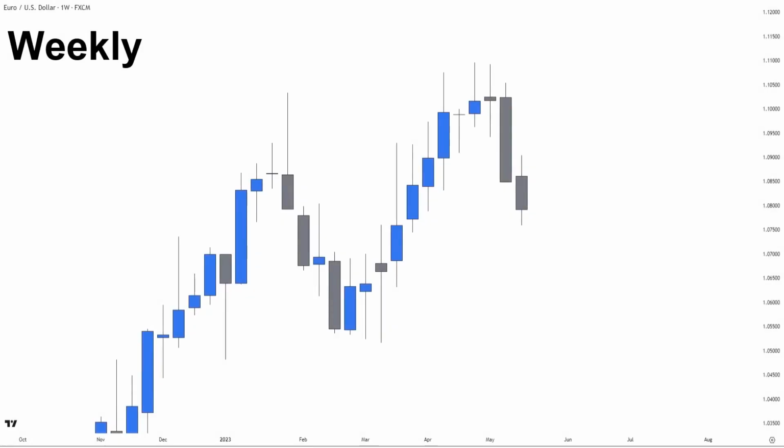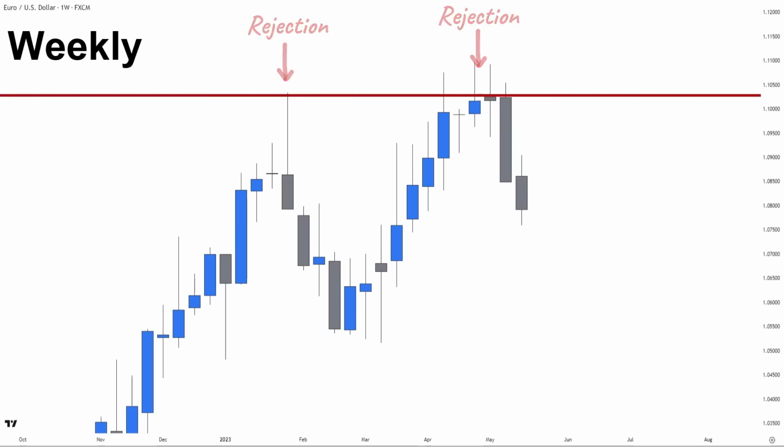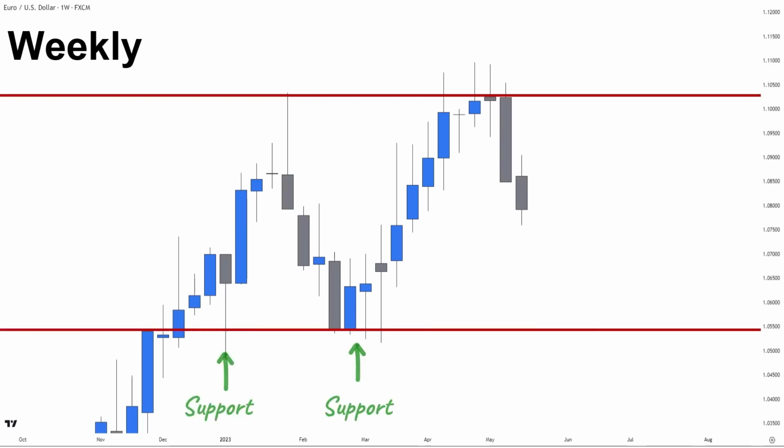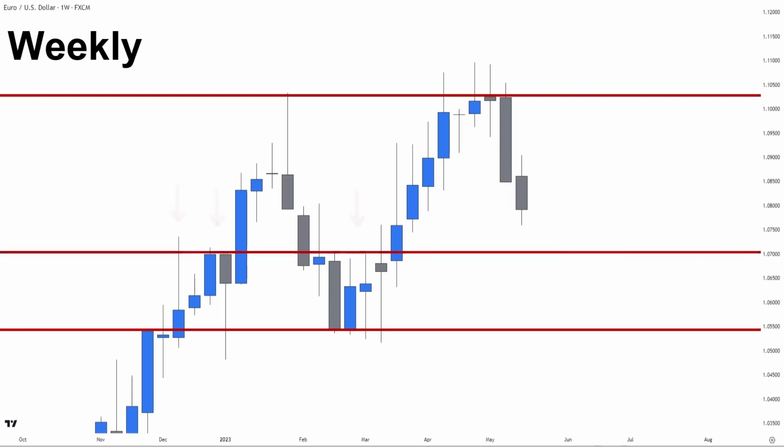In the first step, we mark the key levels of market structure that price have recently reacted to. We want to keep our analysis simple, so we only draw the most recent levels near the current price. For example, this level is our historical top, which has recently rejected the price twice. We have another key level in front of the price, which has acted as support multiple times. Also, we could draw another key level here.